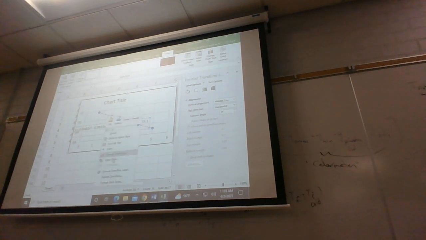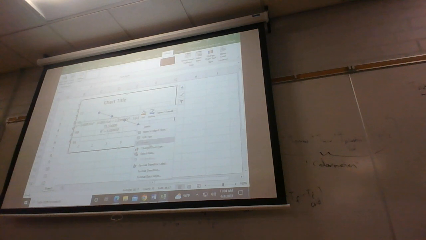So what I want to do is format the data series and put in some more sig figs. The amount of sig figs is exponential. That's weird. All right, format trend line label. I'm going to go to number here, and then increase the number of decimal places to 5 decimal places, because that 1 could have just been rounded. To prevent rounding error, I'm going to go 5 decimal places out, and then go back and look at the 1s.